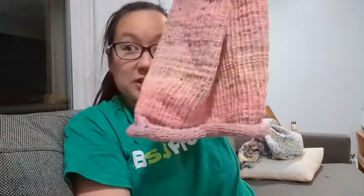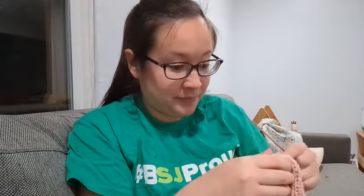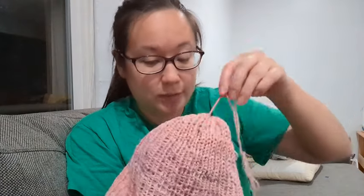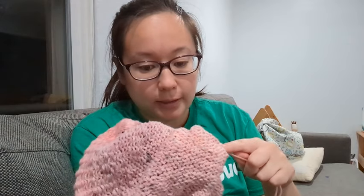Here's the whole thing, which does not look nearly long enough to be a muscle burra, but we'll see. Hold it tight. I'm gonna jam this in this way. Let's see. Looks like it's wide enough to be a top. I don't really know how I'm gonna finish the ends yet, so I'm gonna jam this one. I'm going to attempt to weave this side in. But I do like how this gradient is turning out.